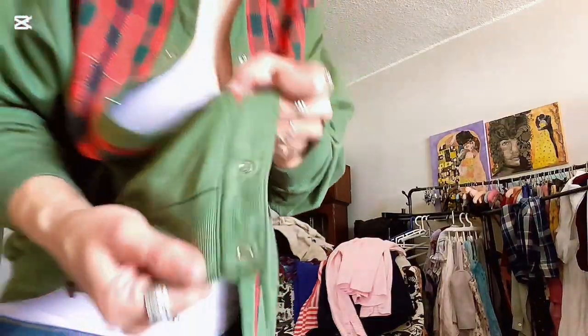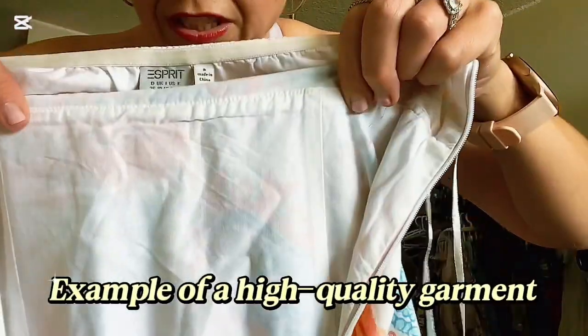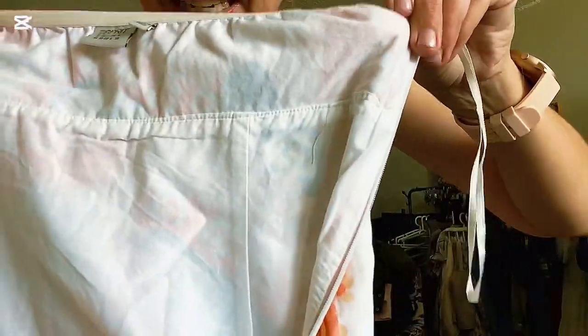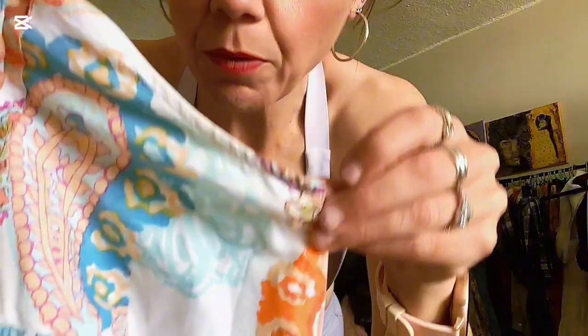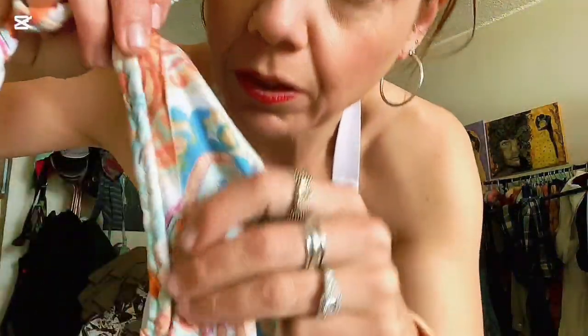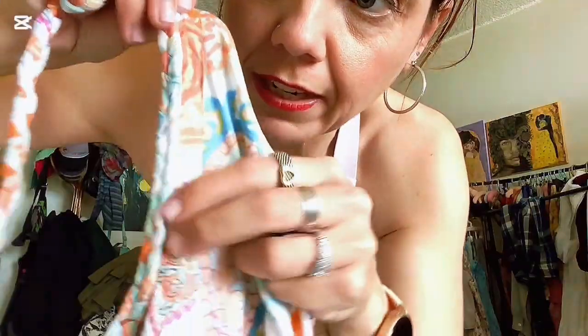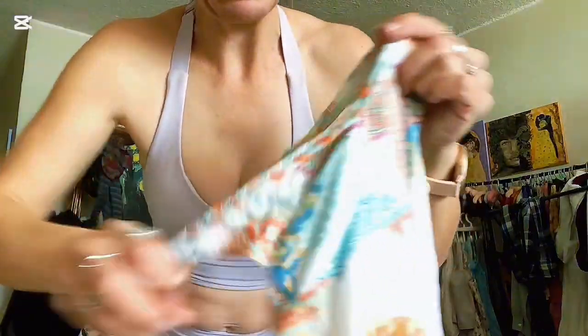Look at those straight seams, the way this one ends so beautifully. We're talking designer brand there. There's your nice French seams. Everything is neatly tucked away underneath the lining. Look at the way they've done this extra. They've tacked this on, but look at the extra they've put into that. That is your V. Look how beautifully that's been done.